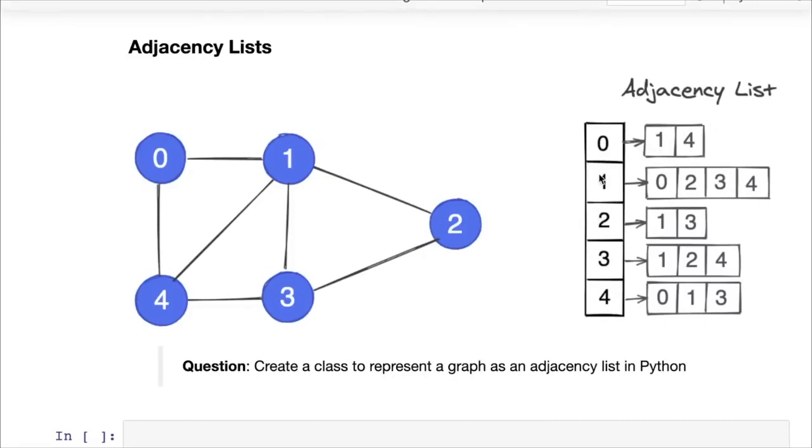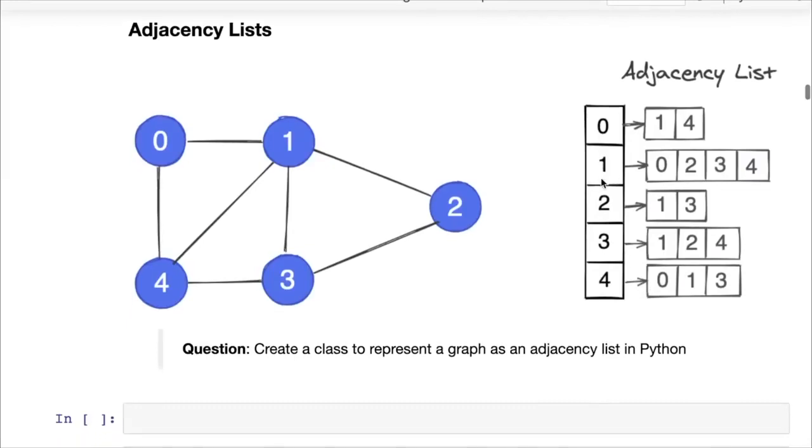And then 1 is connected to 0, 2, 3, and 4. Similarly, 2 is connected to 1 and 3, 3 is connected to 1, 2, and 4, and 4 is connected to 0, 1, and 3. Now this is more convenient for sure.